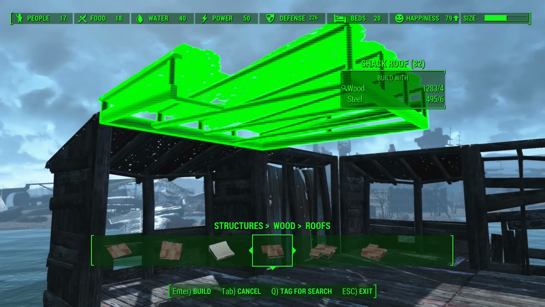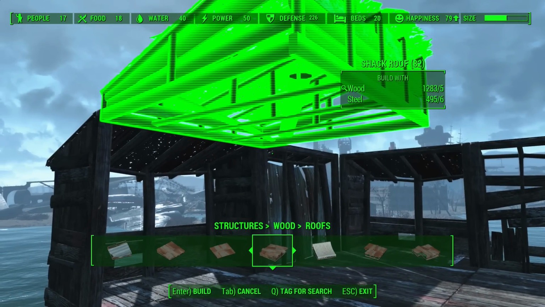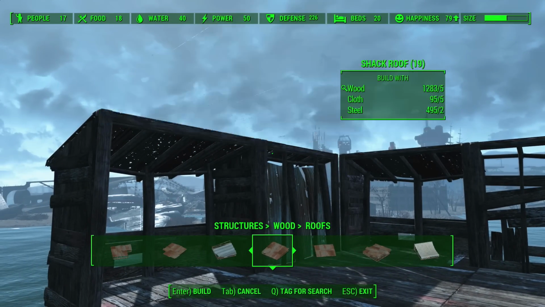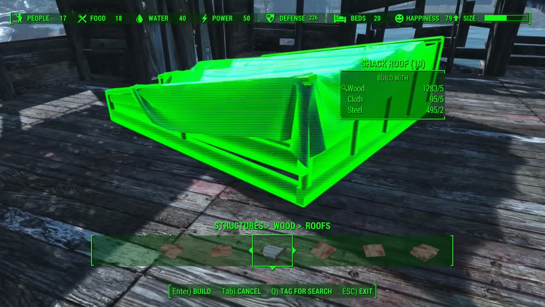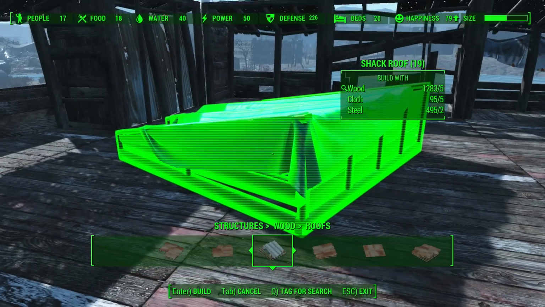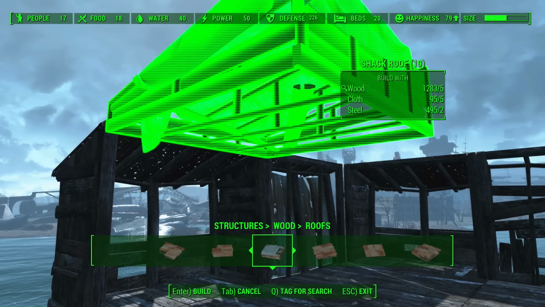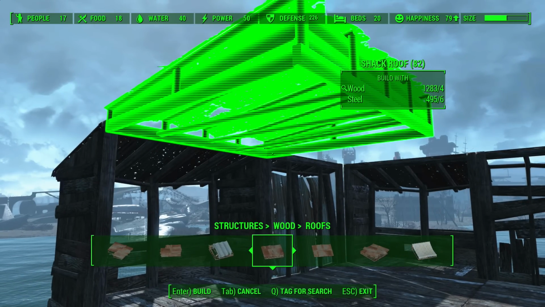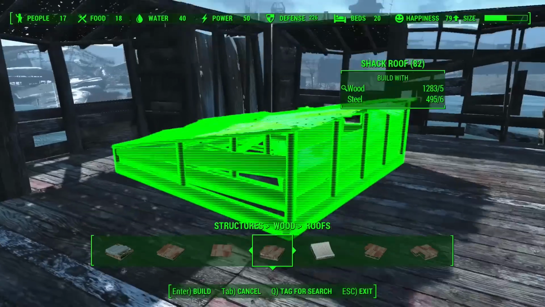Nah. A little too heavy looking, that, isn't it? That looks better, maybe. Or even... Oh, that's corrugated iron. Let's have a look at that. I mean, how does it look with... I don't want to use too much... Oh, I don't have a lot of cloth, actually. I've got very little cloth. I should probably start looking for cloth while I'm out as well.